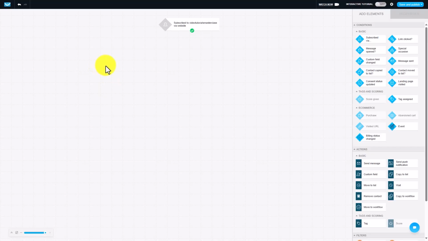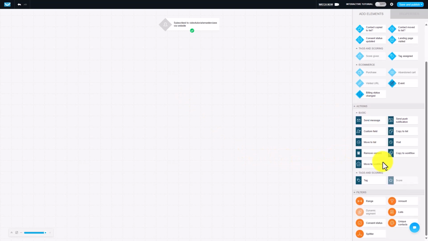Welcome back. Now, the basic part of an automation requires that you have an action. And what you're going to see here is that there's a section here for actions. Now, between the trigger and action, you can have a filter. So, for example, you're going to see here some of the filters that you can use, and you'll find that these are going to be more advanced concepts. You can also add in tags and scoring if that's what you are doing.